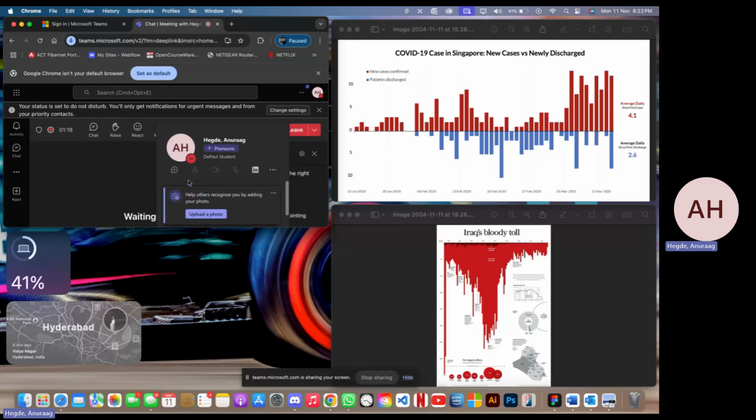On the x-axis is the date range, whereas the y-axis represents the number of cases. The new cases are on the positive y-axis, while the discharges are on the negative side, making it easy to clearly see the comparison each day. From this setup, we identify the trends of cases and discharges over time, and thus gain insights into COVID-19 and Singapore's response. I find the color coding very useful for visually distinguishing new cases from recoveries.